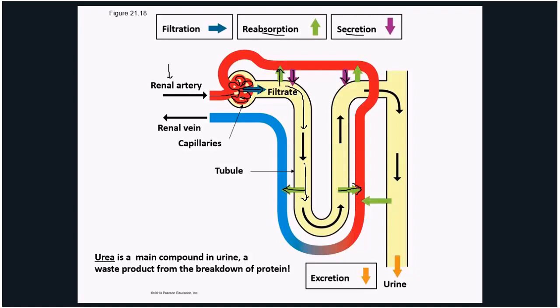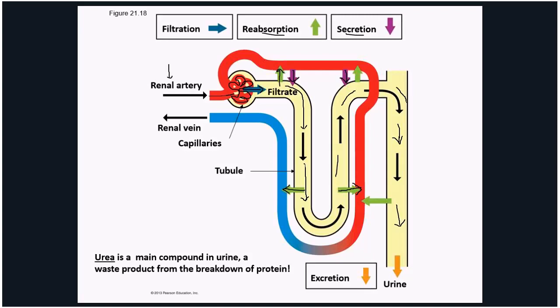Once it's all refined and has traveled through the tubule, it will become urine, and eventually it's going to be collected in a part of the kidney, then brought into the bladder. And excretion means that urine is going to the outside of the body.